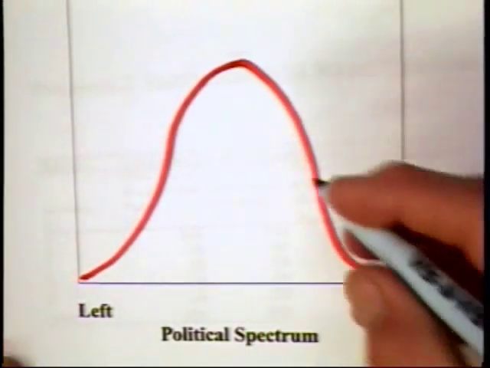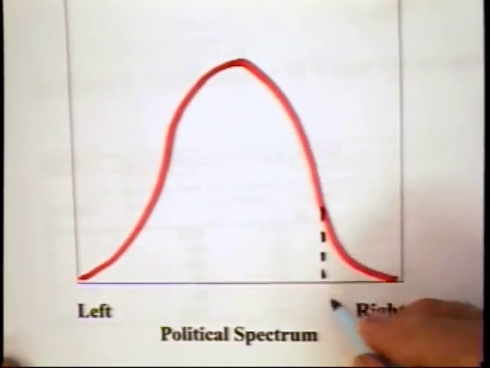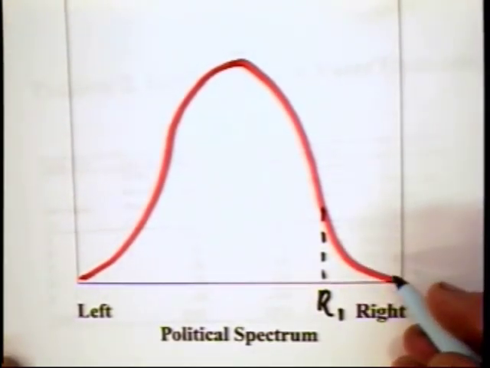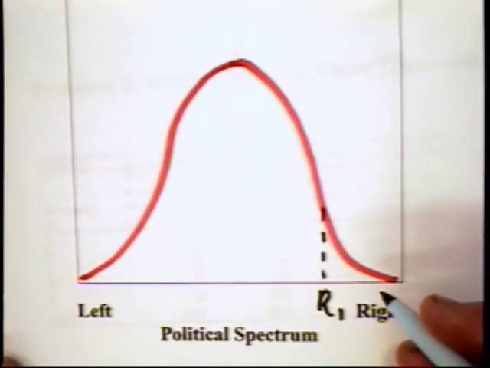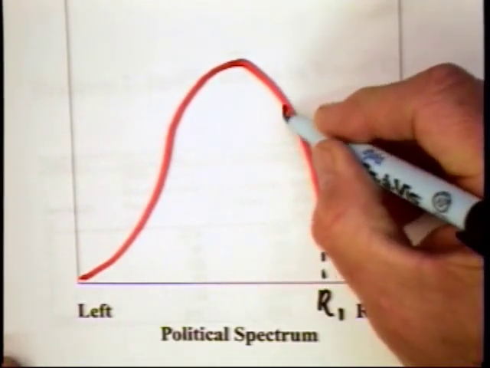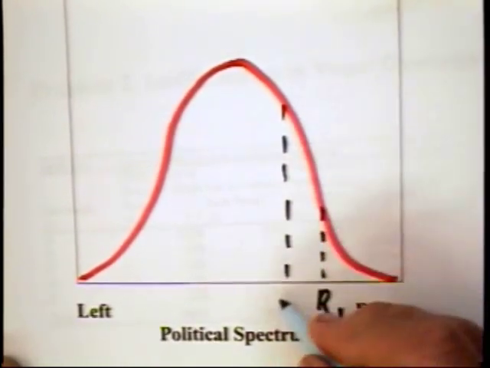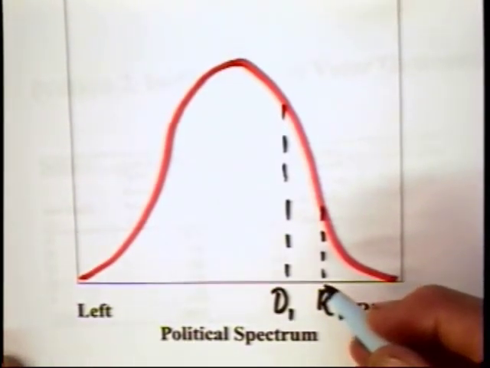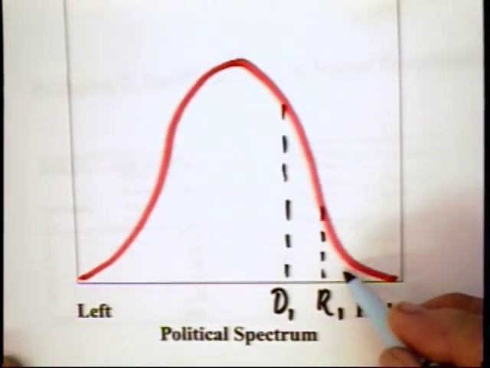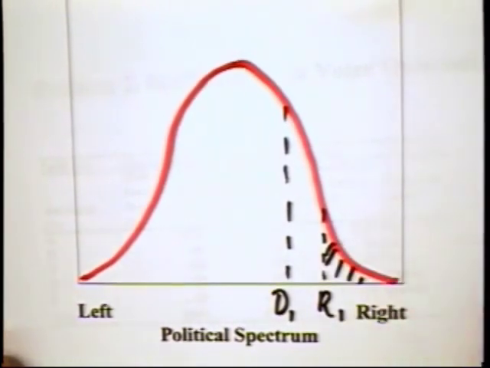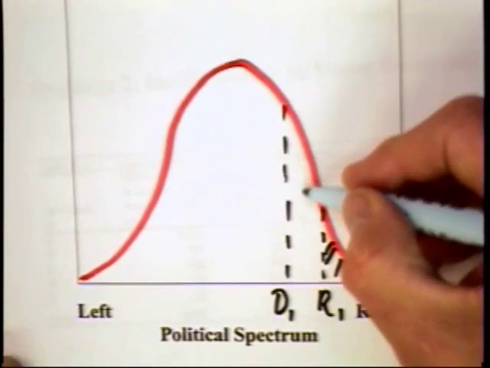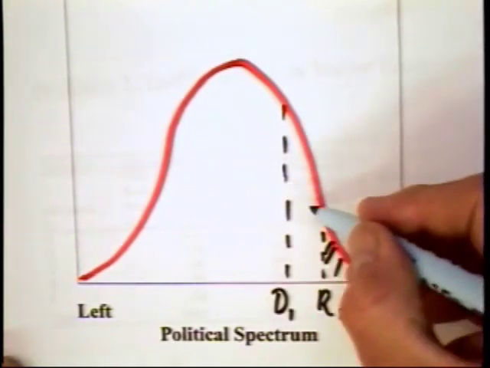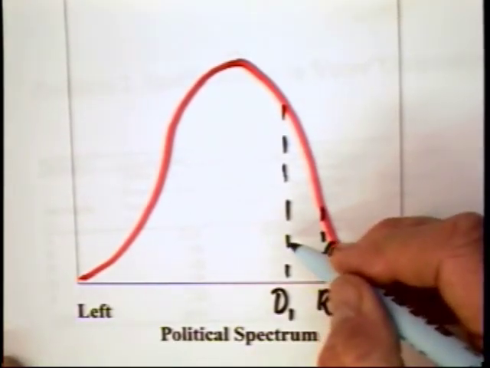Now, we can predict that the candidates in a two-party political system will tend to favor the middle of the distribution. The reason is, suppose that the Republicans set up here, that is, they take a position in terms of expenditures equal to R1. Suppose that the Democrats go to the left of the Republicans at D1. Well, the Democrats are going to win this political contest primarily because all of the voters out in this area will tend to favor the Republican candidates. Some of the voters in between D1 and R1 will favor the Republicans, but then many of these voters in between D1 and R1 will favor the Democrats.